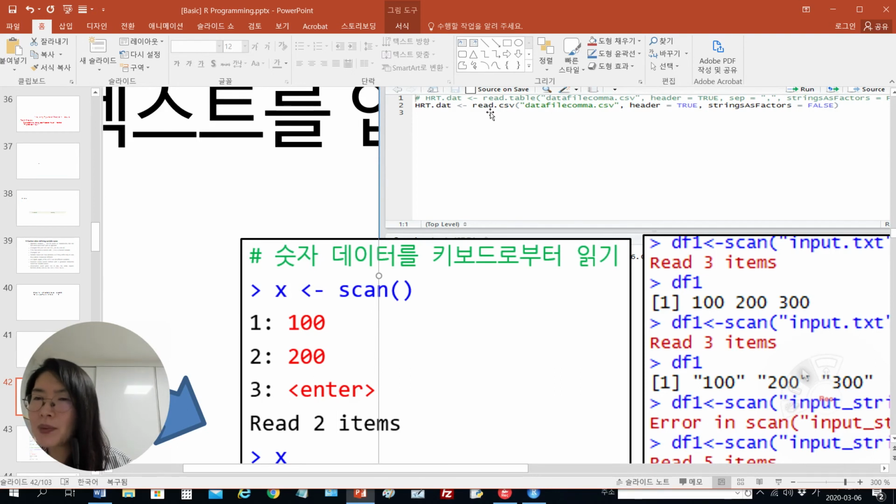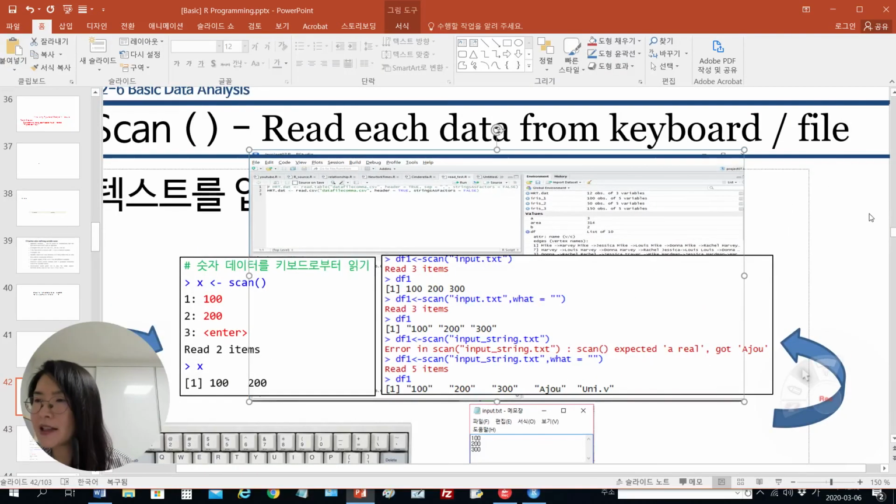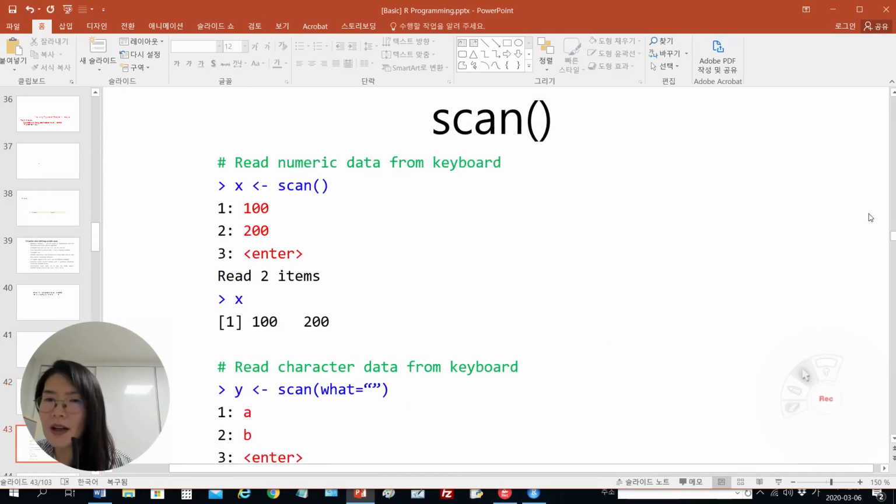All right. So if you consider read.csv with the .csv file extension, we can read the comma-separated data automatically and very efficiently, and then we can assign the data into the variable on the left side. Okay, please compare the scan function usage in detail. Take a look at this.